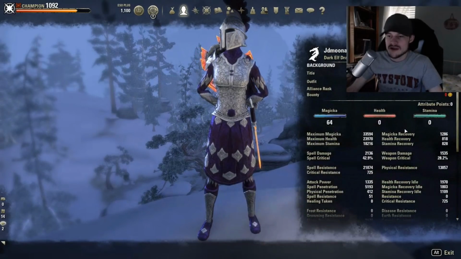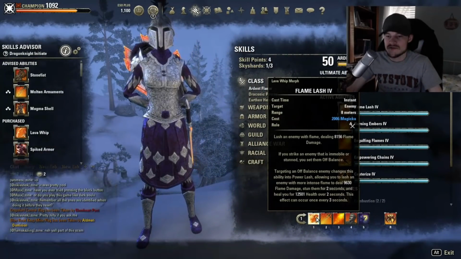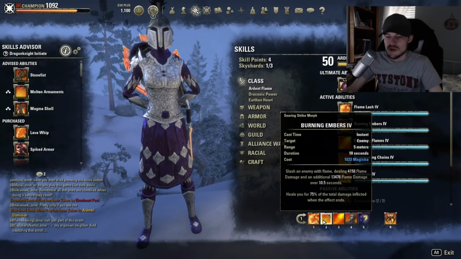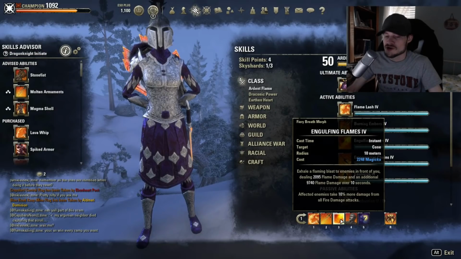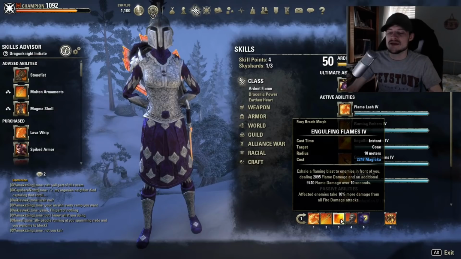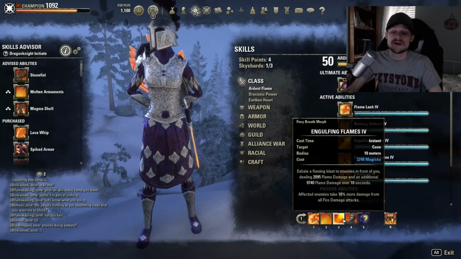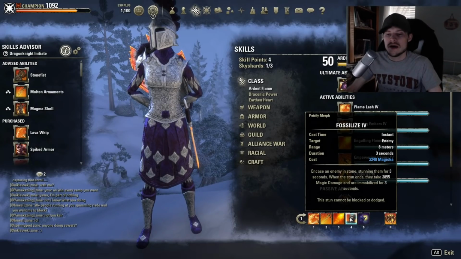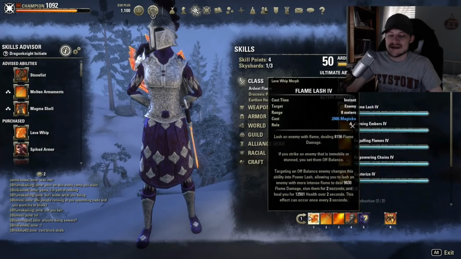Now moving on here, we're going to take a look at skills so you guys can see what we're running. It's going to be Flame Lash on the front bar, Burning Embers, Engulfing Flames. I preferred that over Talons on this build. If you want to run Talons, completely understand. I just felt like they weren't performing that well for solo play. If you want to run them in a group play setting, totally understandable, and it works very well in a group play setting. We are running Fossilize as well as Inner Light on the front bar, and Dragon Leap, of course.